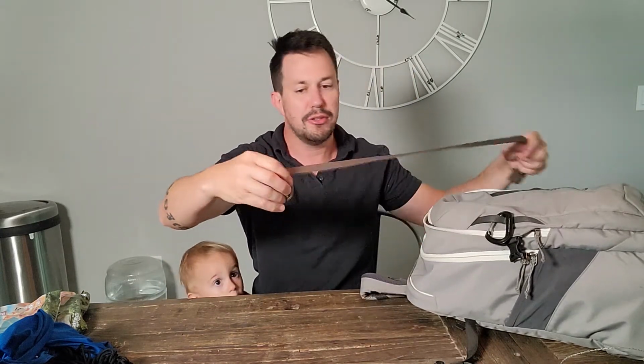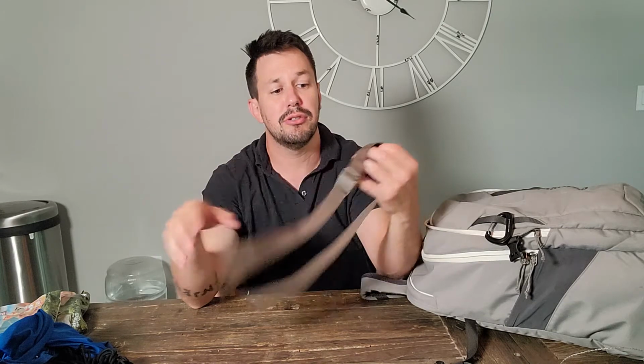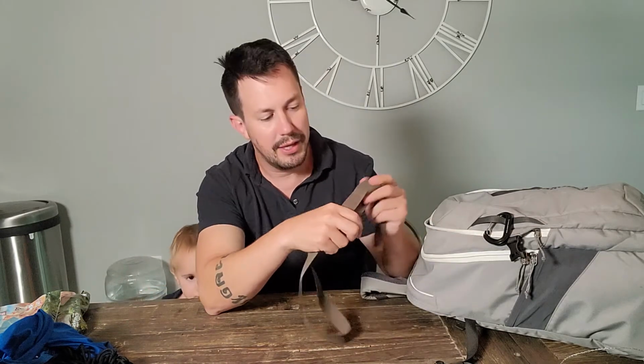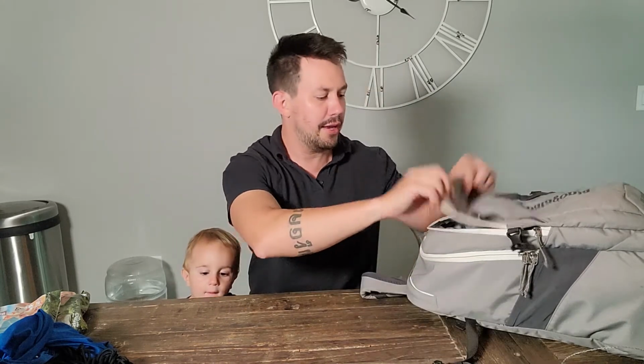Oh, no, I also have this, which is a belt, one of these nylon belts. You can use it as a belt, or you can use it as any number of things that you need to tie down or tighten. You could even use it as a low-grade tourniquet. It is not as good as an actual tourniquet, but like I said, if you need it, I have a tourniquet. I keep it in the car. It's not in my go bag. Maybe I should add one in here. But again, I've got that as well.